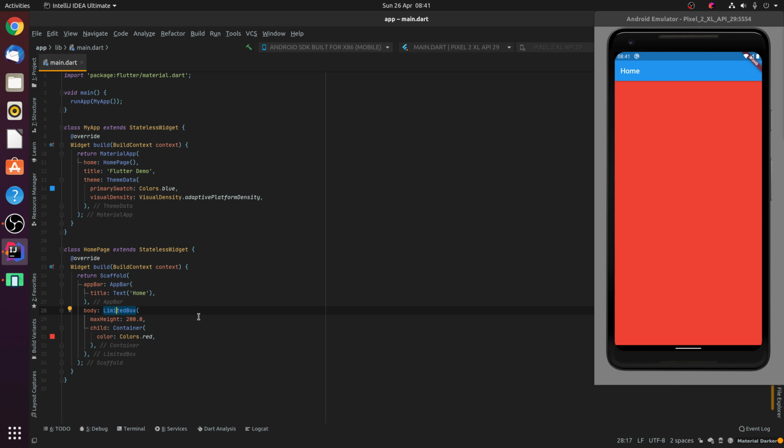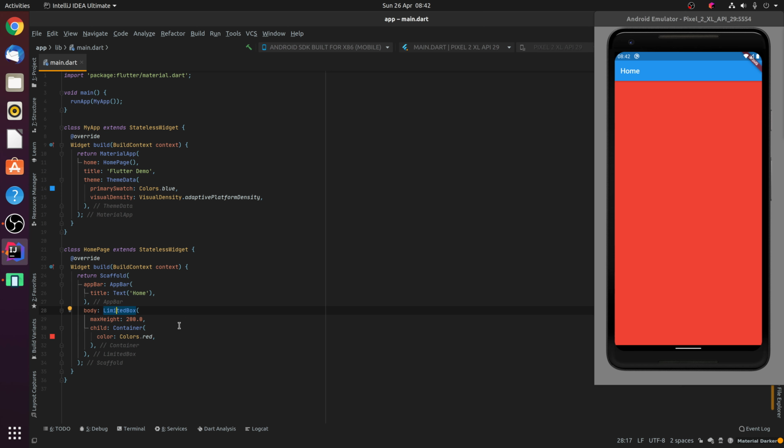This is essentially very useful if you want to have a flexible size of the child of the LimitedBox, in this case the container, but you want the container to still have a maximum height in the event that the parent is unconstrained in any one or both of the axes, either vertically and or horizontally.